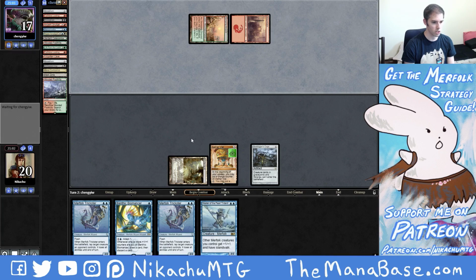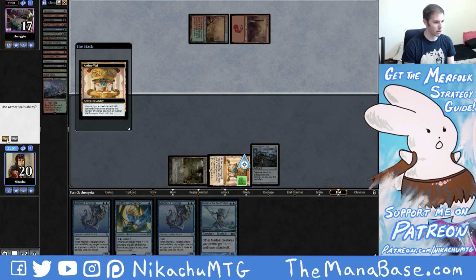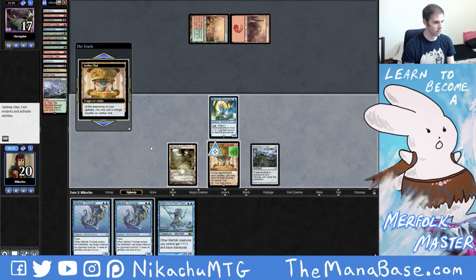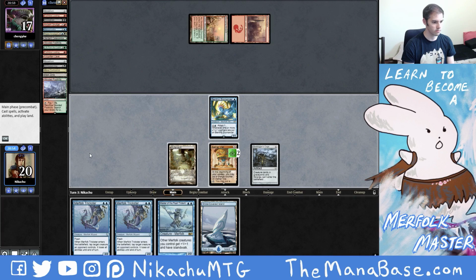Okay, so this is where I want... Relic of Progenitus. No, I don't have that. No. But I really want to land so I can start attacking. Let's get the attack going. Pressure this turn. There you go.